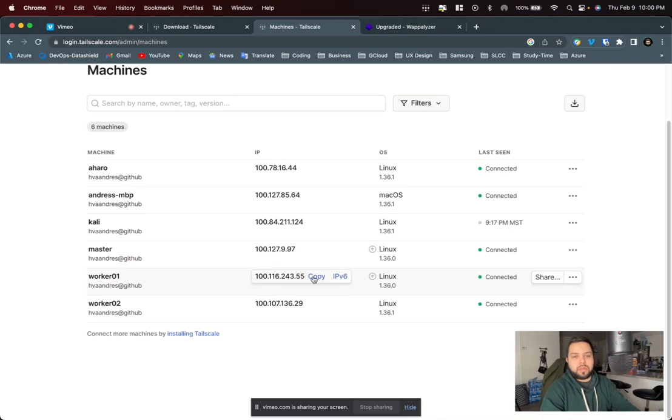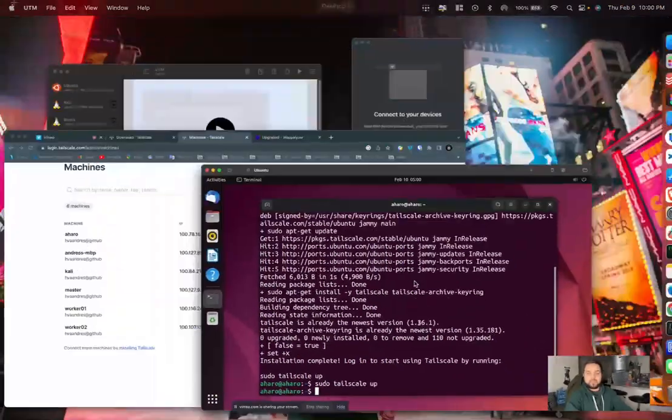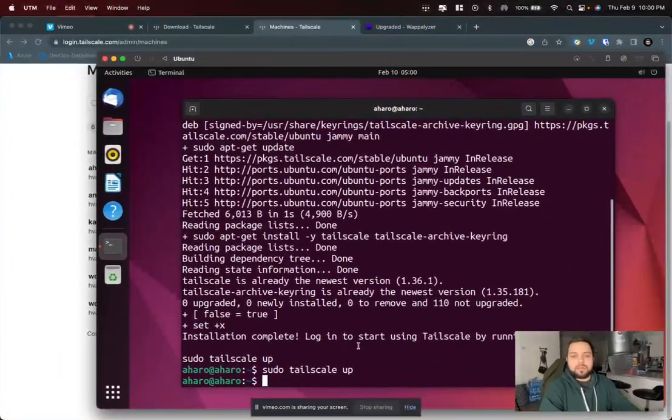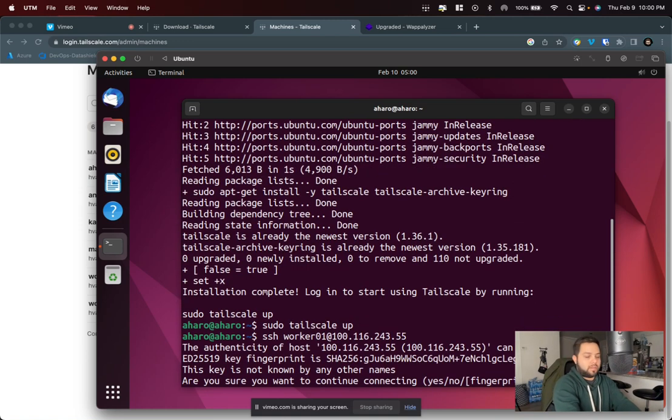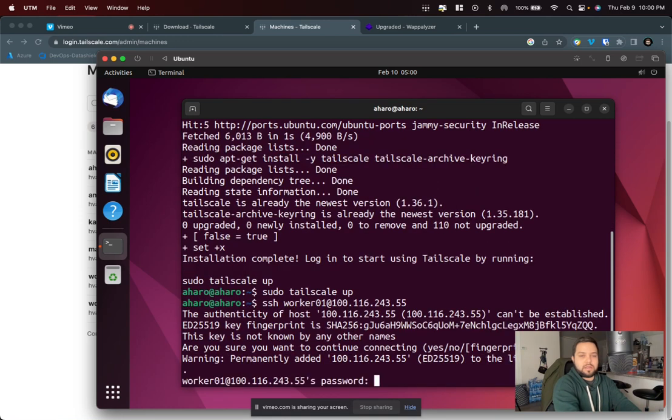So I can go to worker one and do SSH, worker one at its IP address. It's going to say yes, and I just add the password.